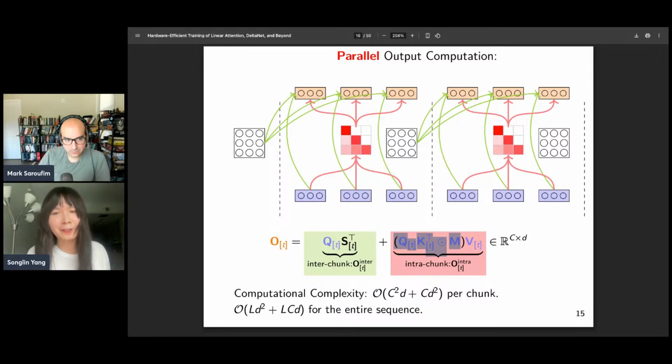Actually, for the Mamba 2 kernel, Triton already used the flash attention idea to compute this intra-chunk output. So Mamba 2's chunkwise algorithm is very similar to this chunkwise algorithm, except that in Mamba 2, they have the additional decay term, and it is totally possible to incorporate this decay term.